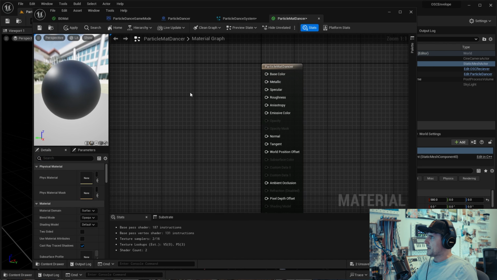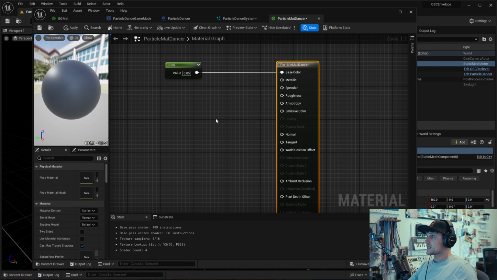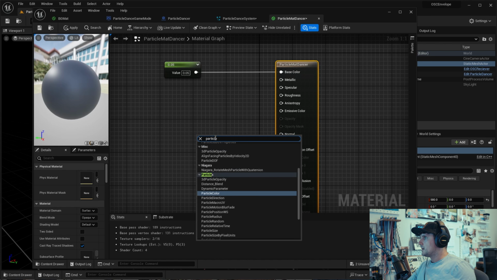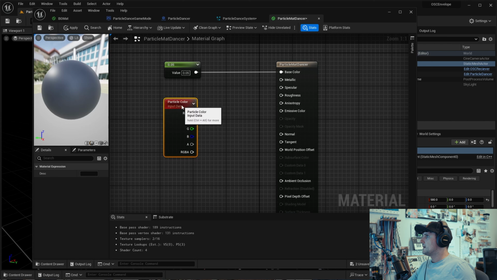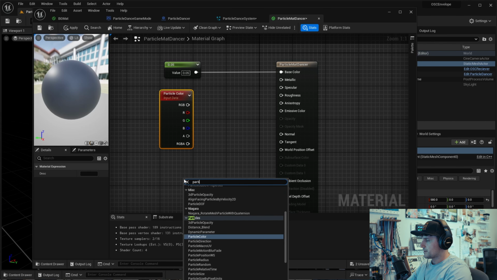And then our base color, I'll leave this black to begin with. So I hold down 1 and put that in. So the base color is going to be black. But we want some of them to glow. There's a couple of special nodes in here that we need for that. Type in particle. We want particle color. And we want, type in particle again.